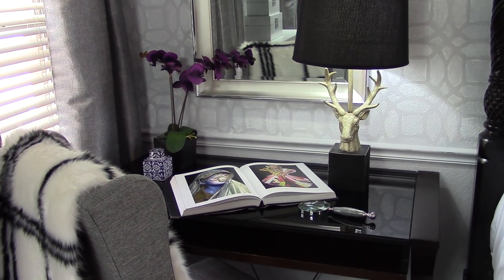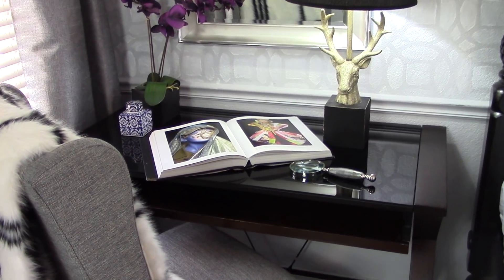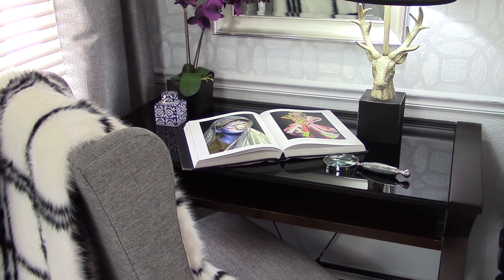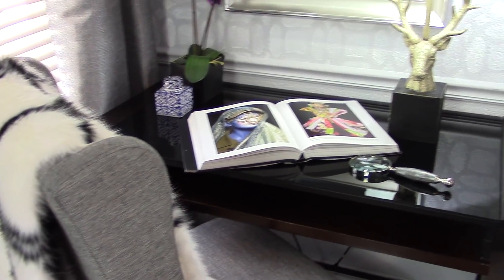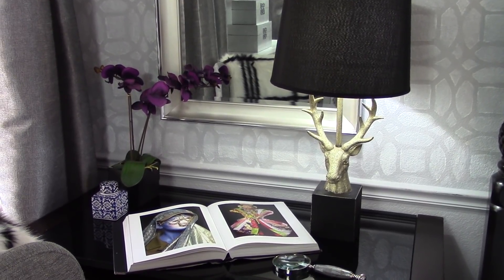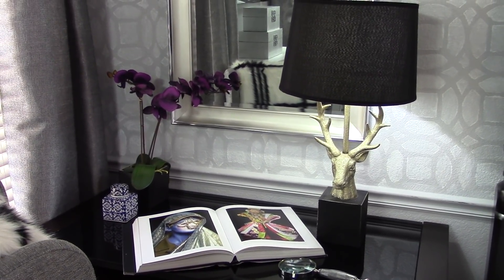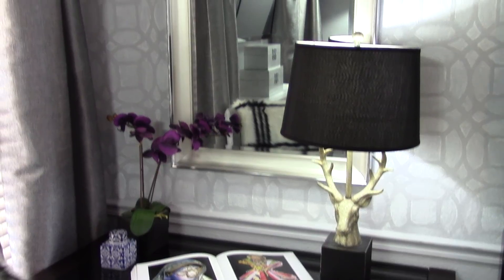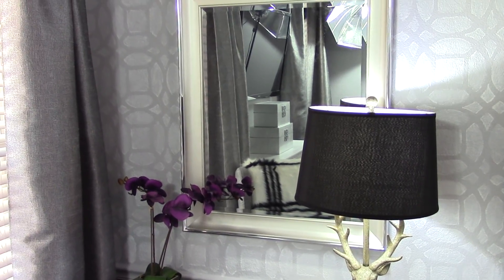This is my side of the bed. I did not choose a file cabinet — I wanted a desk because I want to be able to sit and write in my journal and look at some of my favorite design books and magazines. I purchased the desk that matches the file cabinet and it works beautifully in this space. Over here I use a lamp that matches with the other lamp, except it's different — and it's okay to mix and match lamps as long as they flow in the same color and have a matching lampshade. This one has a deer in gold with a black lamp base and a black drum shade. I also have the matching mirror here with a brushed gold champagne metallic finish trimmed in silver.